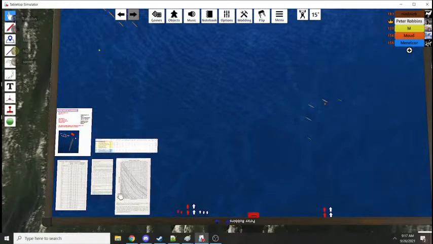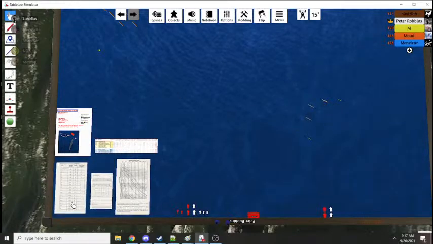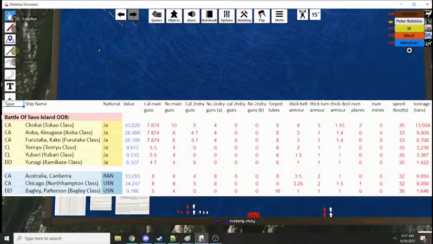All right. So, let me try to get all this stuff a little bit out of the way here. If you mouse over this OOB I just did and hit Alt, you'll see your speeds on the right. Everybody's about 30. What's the value? Don't worry about that.